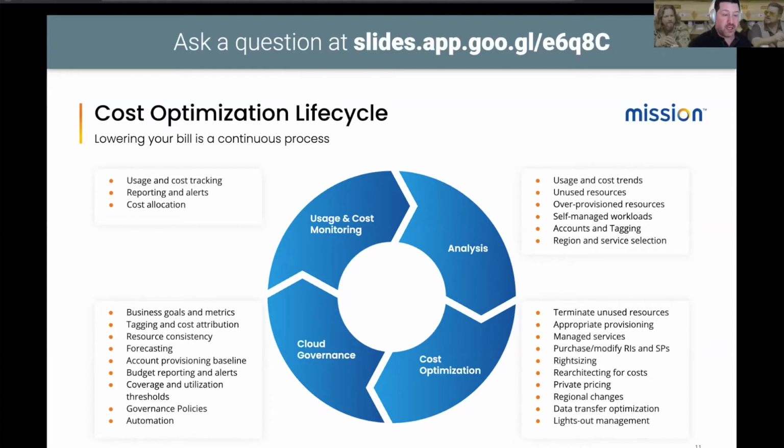And every customer and environment is a little bit different, and their journey is a little bit different. But you do, again, have to treat it as this regular process of refinement and improvement. So, for example, if you're in a phase of analysis and then cost optimization, think about how you can apply governance policies as a next step, right? As an output. And if you stop at any one phase, you're not going to get the full benefit. You've got to continuously move through the cycle. The first time you go through the cycle, it's the most difficult. But then it becomes sort of like doing push-ups, right? You're getting better and better at it, and you can keep that going.